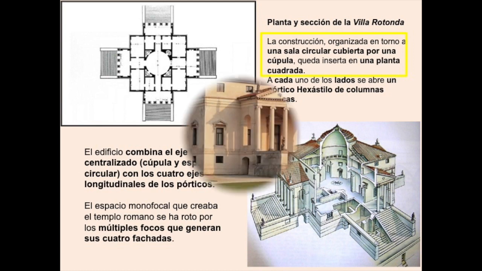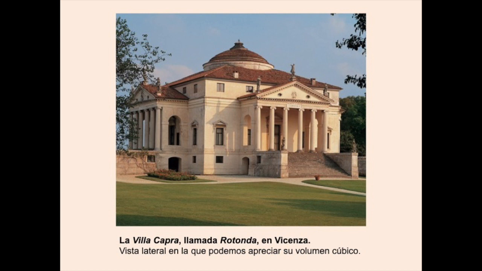And here we see the Villa Capra picture. What can you recognize as classic elements? When I say classic, I mean ancient Rome or ancient Greek elements. It looks like an ancient temple, with the stairs, with the columns. You see in the columns in the capital, the scrolls? That's an Ionic style. You see the triangle pediment? In every facade, we're going to find the same elements. They look like a temple, but that's not a temple.